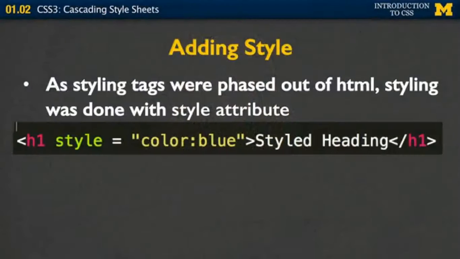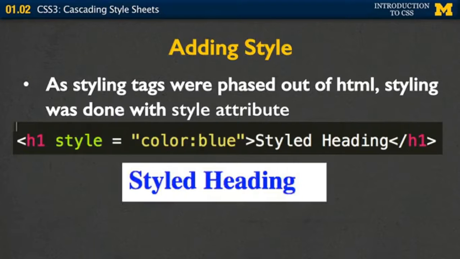So in this case, I've taken an H1 tag and I added the style attribute and simply said color blue. And what this is going to do is make this particular H1 heading have blue font. So it's very simple. It's a nice way to just go in and add simple styling to your page. However, this still kind of breaks our rule of wanting to separate content from style. Because if you want to change it to say red or green or something like that later, you're going to have to go in and change the tag because you have to change the attribute. So I really try to go out of my way to not use this at all and instead get in the habit of doing things the right way.